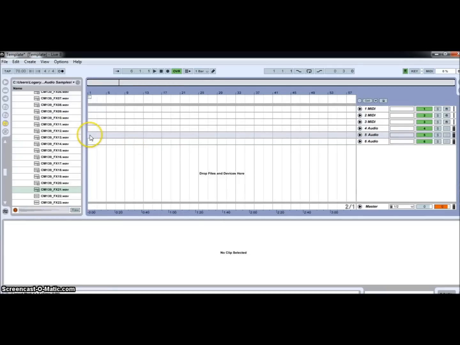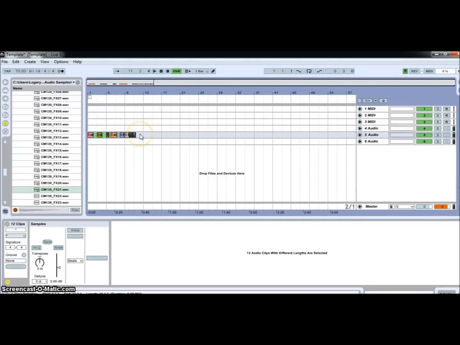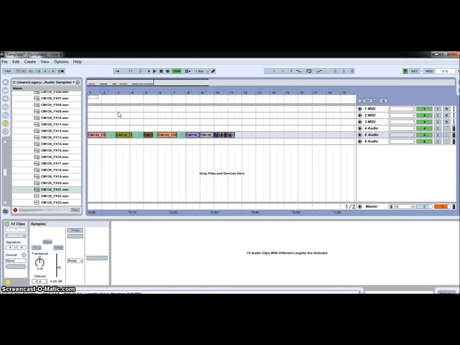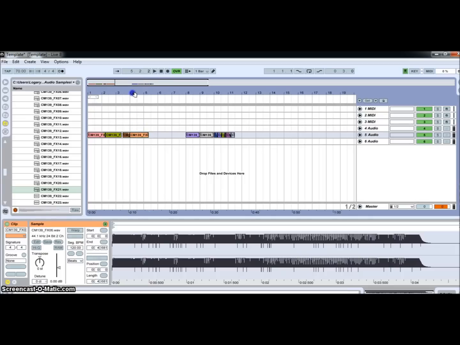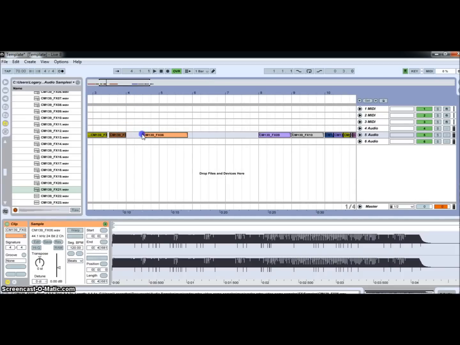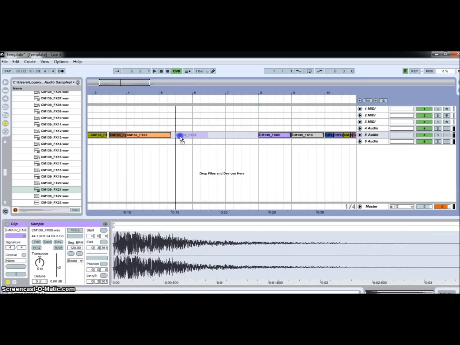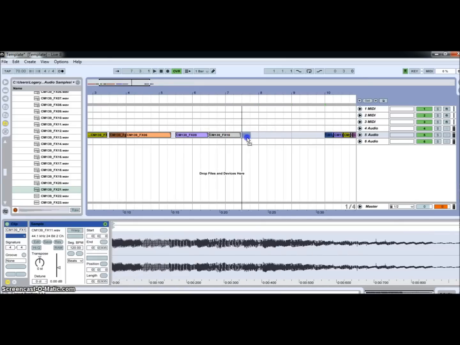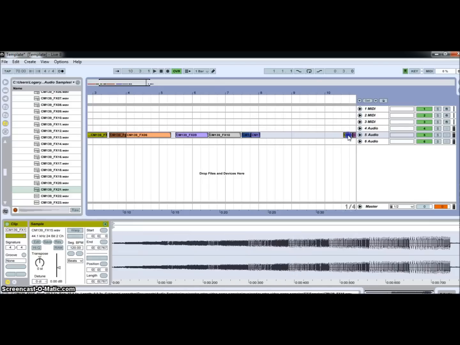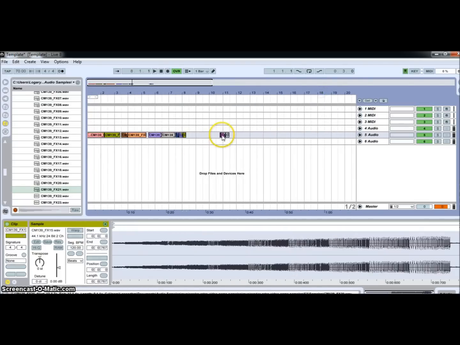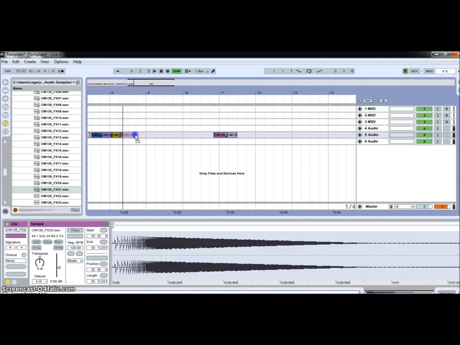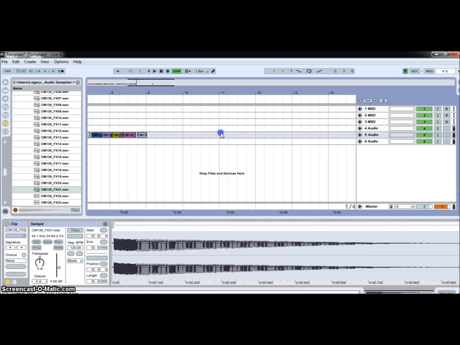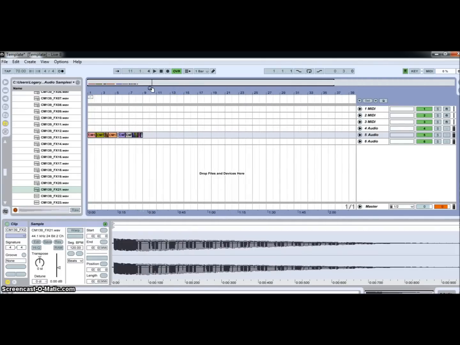Control X them, flip them over, and lay them down. I don't know why. Alright, I'm putting them down, if there's a little space between them, no big deal. In reality, once I put these into the ESX, I don't even have to slice them, because I can just use the sample start and end point knobs to set them once I put them. Anyway, this is what they sound like.